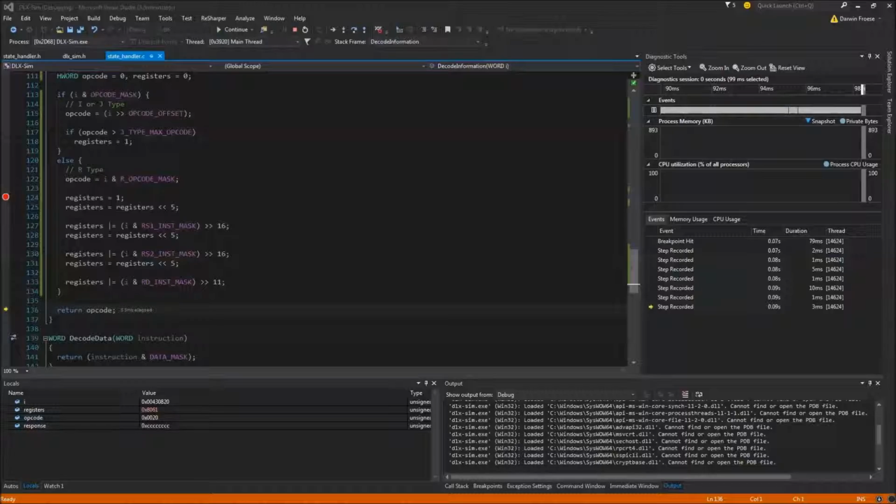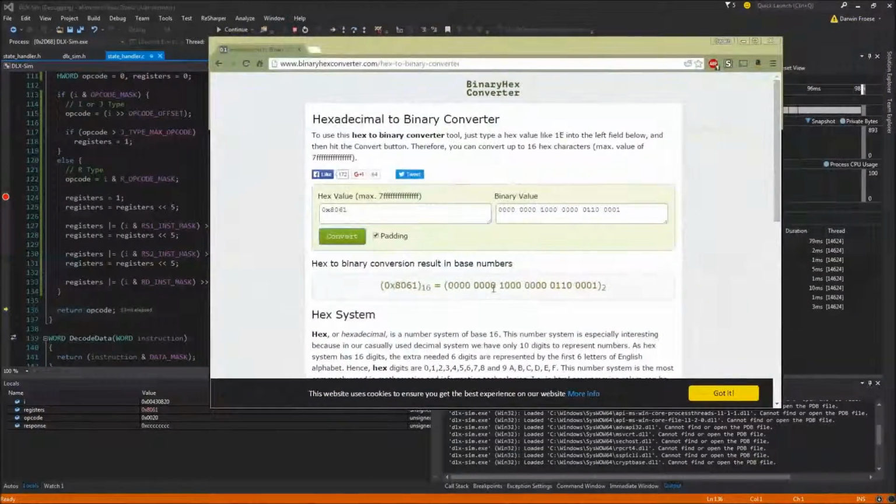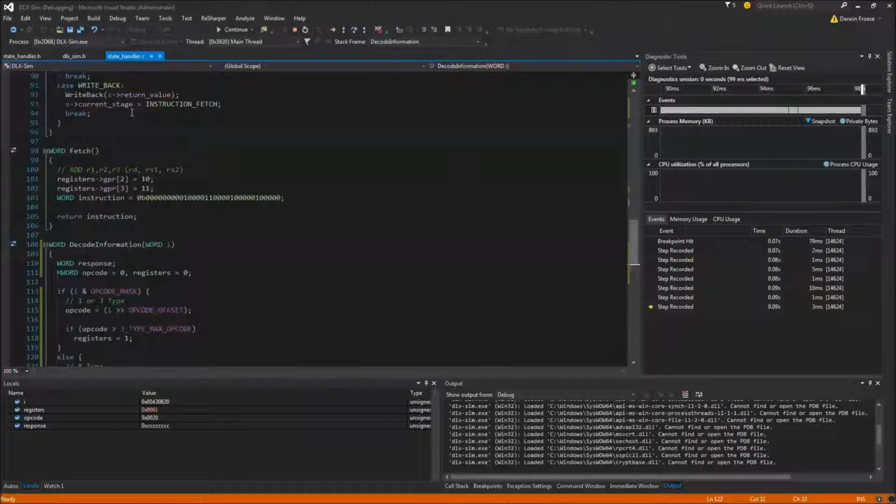Alright, so now if we look at it, this is one word. So our one word is here. So we get 1, which says, okay, we are returning a value. So then if we look at the next part, the next part of our instruction is our, oh, I didn't want to close that.